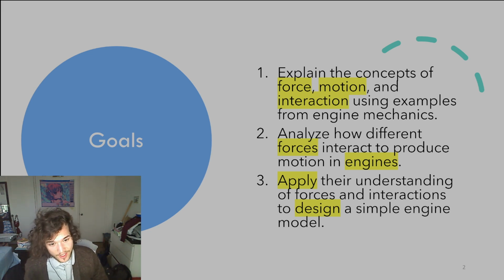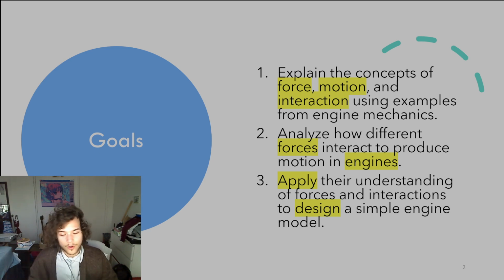And we're not going to get to this today, but students that do complete this lesson would be able to assemble a basic engine, electric or chemical, using these things they learned today, so that they'd be able to apply their understanding of forces and interactions to design a simple engine model. But mostly we're going to be dealing with these two top goals.